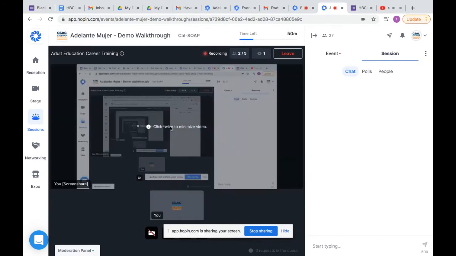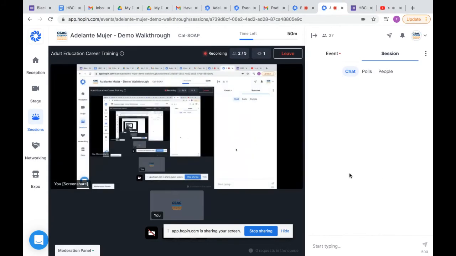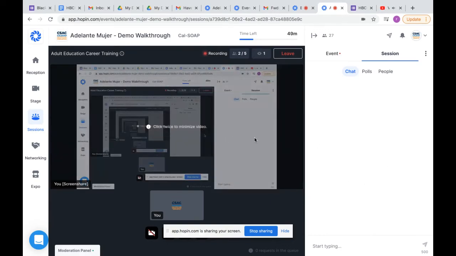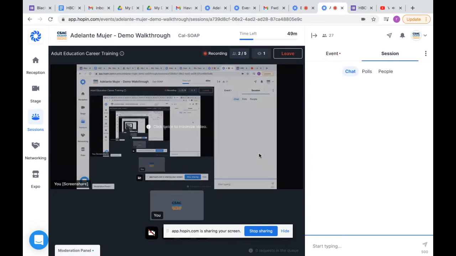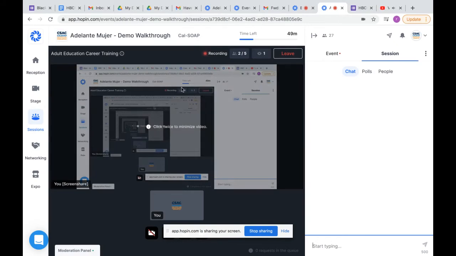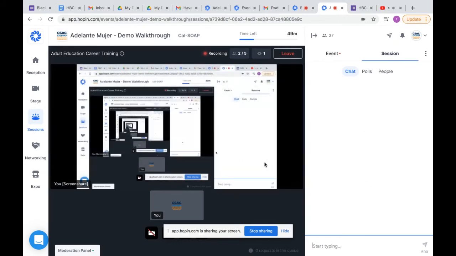and you want to let other participants know. One thing to know when you're sharing your entire screen, so this is a browser, not a Zoom app. When you are in presentation mode, if you have a presentation deck like a PowerPoint, PowerPoint is going to take over your entire device, and from that point on, you will not be able to see the chat. So I encourage you to let people know that you'll get to their questions once you're done facilitating your presentation. It's the best way I've seen it done.